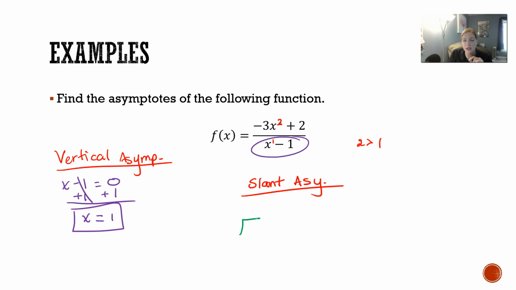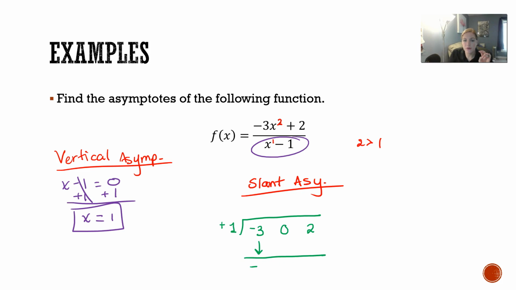So I'm going to go ahead and just use synthetic division. I'm dividing by x minus 1. Got to flip the sign of what I'm subtracting by, so this becomes positive 1. Now underneath, I need to go ahead and put the coefficients. So it's going to be negative 3. Now it's missing a term. It's missing that x term. Whenever it's missing a term, I need to put in 0 just in case. And then 2 will be the last one. Now let's go ahead and solve this.